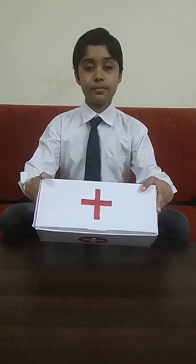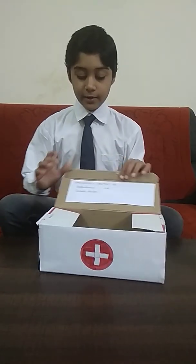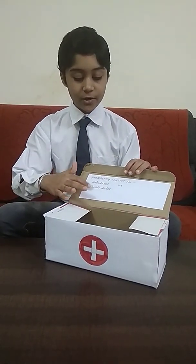So to make a first aid kit, you can take a cardboard box or a plastic box and then put some A4 size sheet or any white sheet and make the symbol, this one, a red symbol, so that you can remember that this is your first aid box. And then write here the ambulance number and your family doctor number.